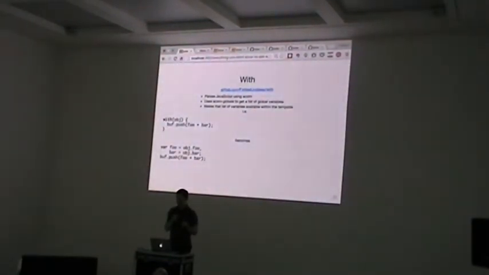So in this example, the code you see at the top, the first of these two code samples, the foo and the bar might be coming from the object. So what you can do is feed this code into the with module, and it will extract those properties into local variables for us. And it actually produces slightly more complex code than this because it will handle the case where that property isn't in the object and look for it as a global variable instead. But for the purposes of explanation, it's roughly like this.